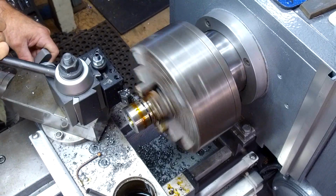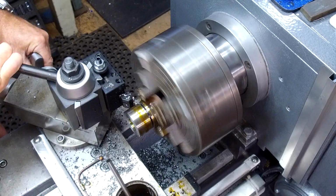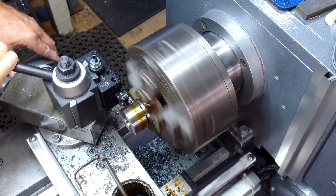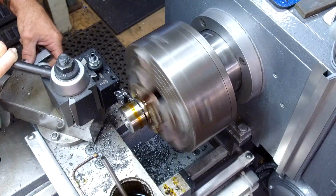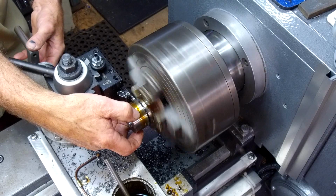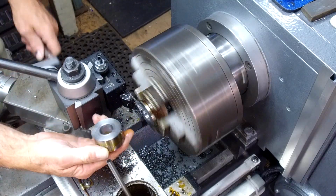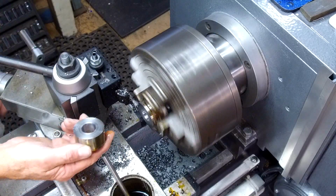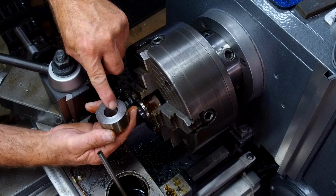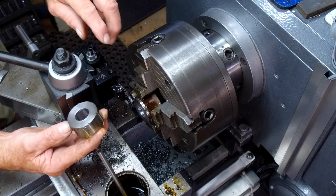I moved the other wrench because I just didn't want it in my way of my hand. Okay, we're getting down there close. There we go. Alright, we're going to go ahead and remove this, wipe off the oil and stuff, and put this in. We're going to chamfer both sides to match this side here. We'll have a pretty uniform part. That's not a bad parting finish there for cold roll.